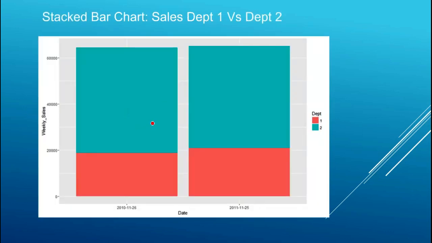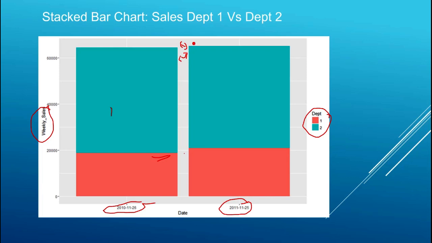And here's an example of a stacked bar chart, which is not in percent, it's in weekly sales. You can see that by looking at the vertical axis here. The height of the second bar is a little bit higher than the height of the first bar. So again, I've got 2 years, 2010 versus 2011, and I have the same two departments. It's pretty easy to see from this graph now that overall at the store, sales have gone up a little bit between 2010 and 2011.